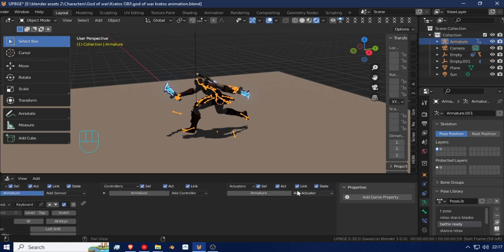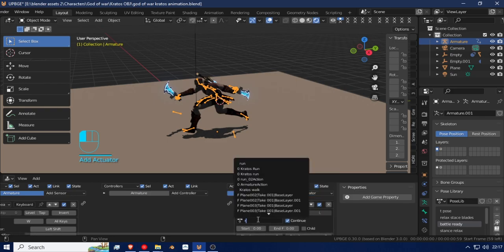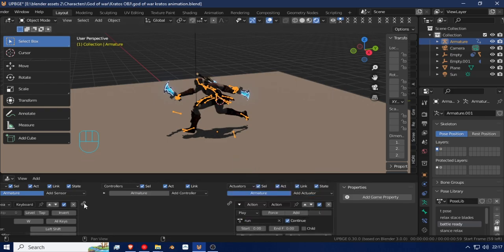Kratos run, or just run. So that's going to be action and just search for run. And that was 60 frames. And start at 1, and loop end, and then just remember to always save your work and press B.